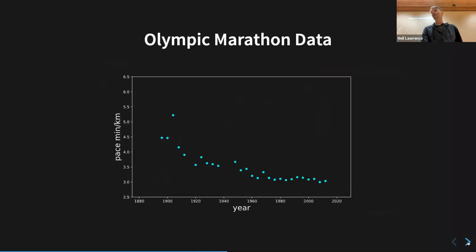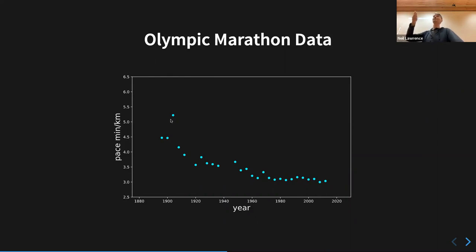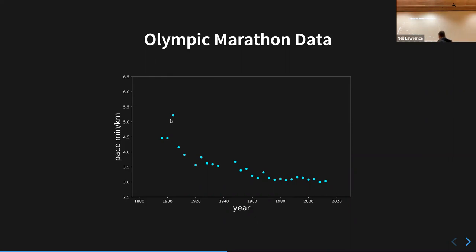This is in GPy. You've already seen this data. I like to do this data because it's got this outlier. This is the Olympic marathon data — I like Rogers and Girolami's book 'A First Course in Machine Learning' and they have sprint winning times, but I was giving this course in Uganda in 2012 when Stephen Kiprotich had just won the marathon. He was the first non-Kenyan winner in ages and only the second ever Ugandan gold medal winner at the Olympics. So it seemed a more interesting data set.